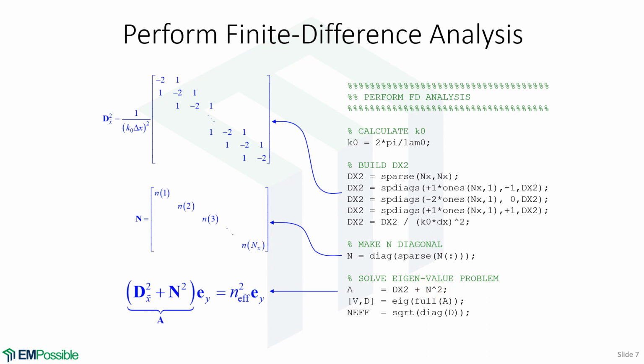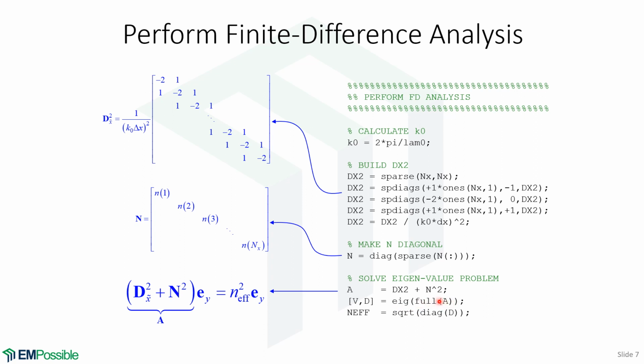Now this is a bit of an exception because n is a diagonal matrix, and it turns out an element-wise and a matrix-wise squaring would be the same thing. But we just want to use good practice, and we know if it's a matrix, not to do the element-wise squaring. Okay, we've built A. Now we can call eig.